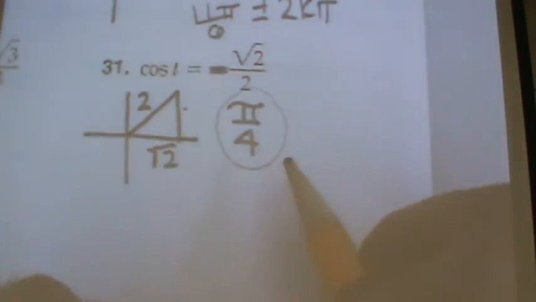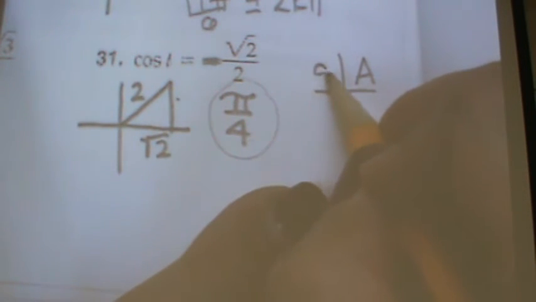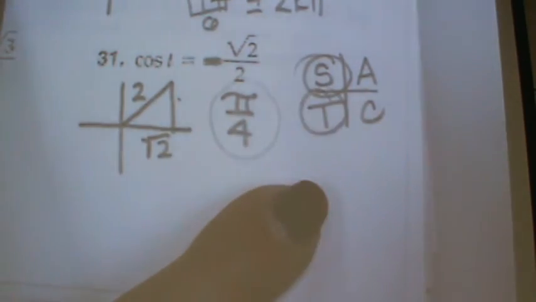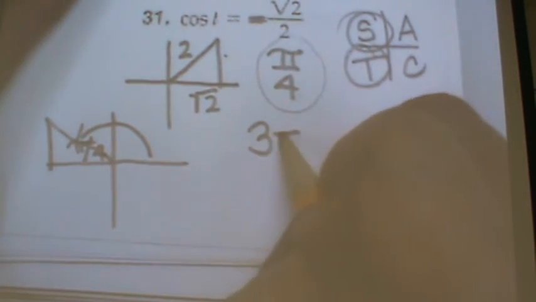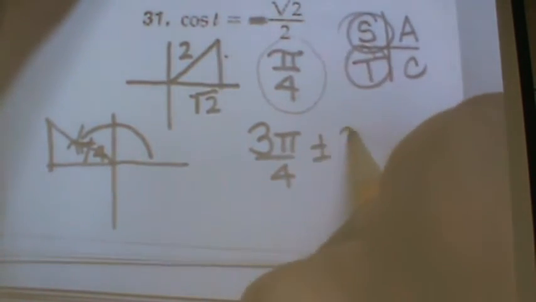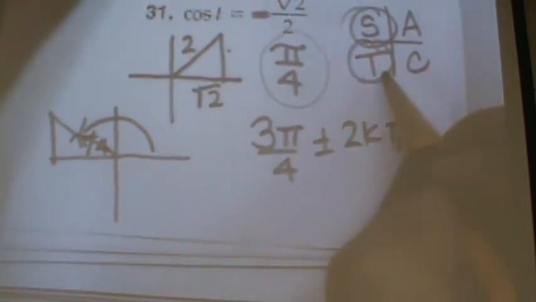So what two quadrants is cosine negative in? S and T, yep, those two. So you're going to take this triangle, and if you were to stick it in this quadrant right here, pi over 4, what angle would you be from here to here? 3 pi over 4, you got it. Good job. And what would you be if you were in quadrant 3?